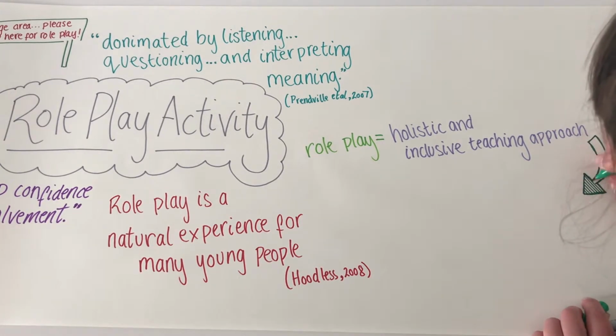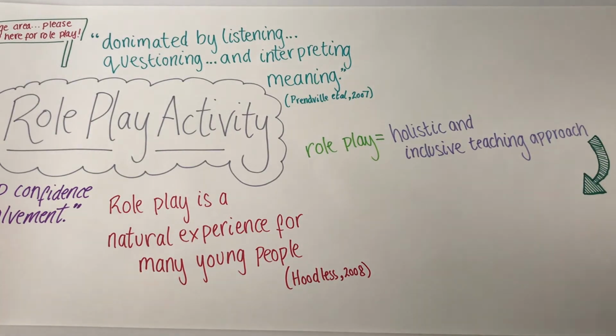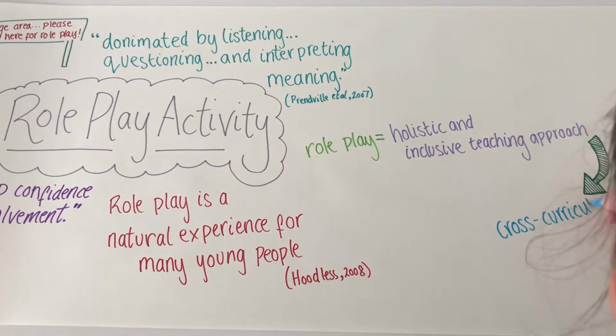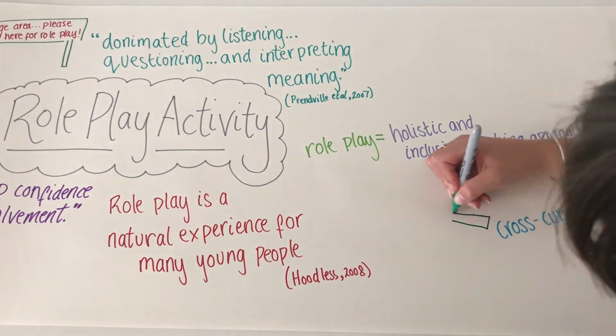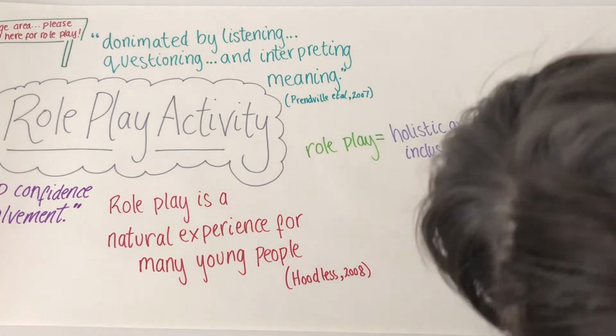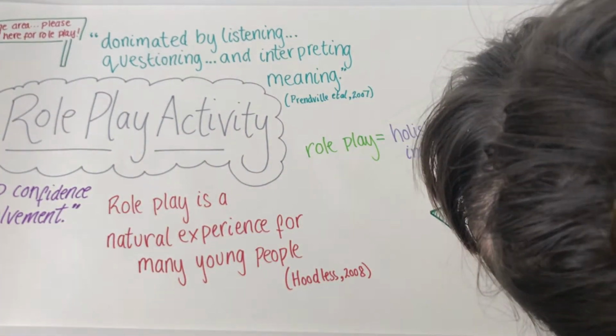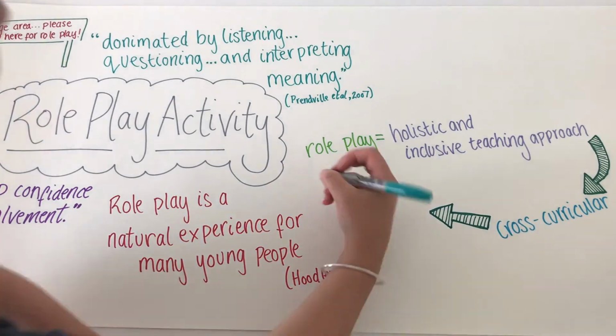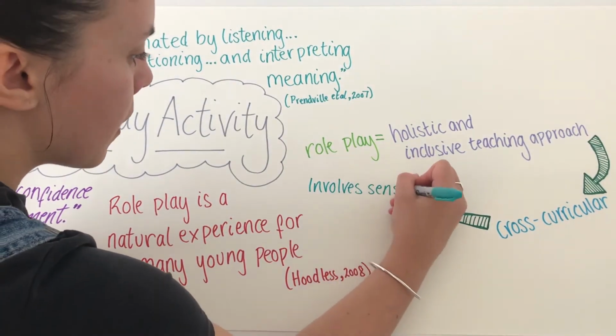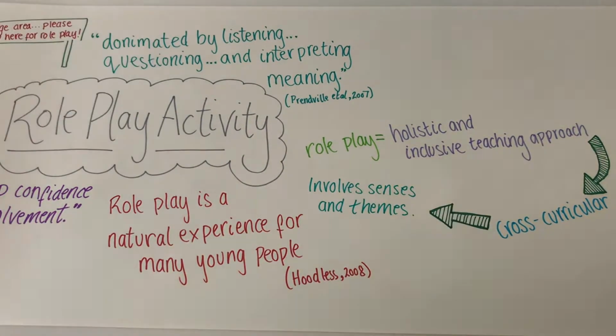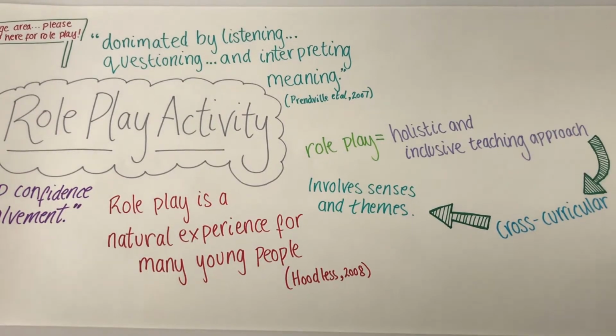Boys and Spink 2008 support this. They state that the use of stories to communicate historical information can be easily understood by children, as stories are a familiar factor in their lives. Furthermore, Hoodless 2008 notes that the use of roleplay is an inclusive, holistic approach to teaching and learning and seamlessly cooperates with cross-curricular pedagogy as it involves a variety of senses and themes.